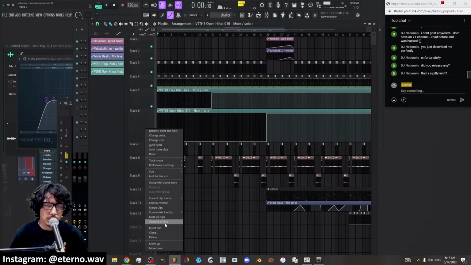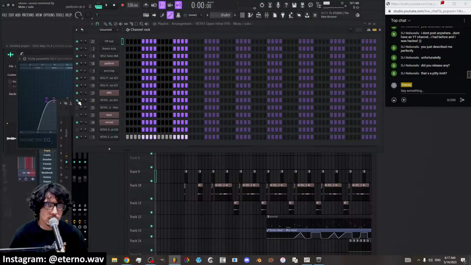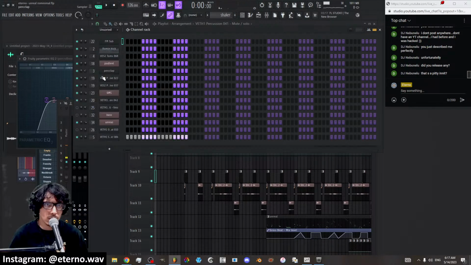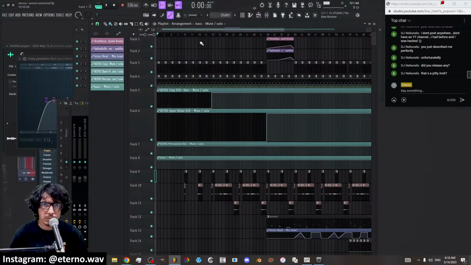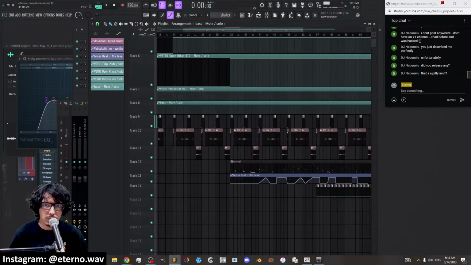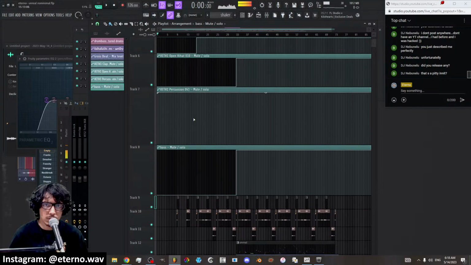Yeah, I'm gonna do that. Insert. Create automation clip. And then do one for the bass. The bass, I'll probably start on the drop too. And this I'll start right here.